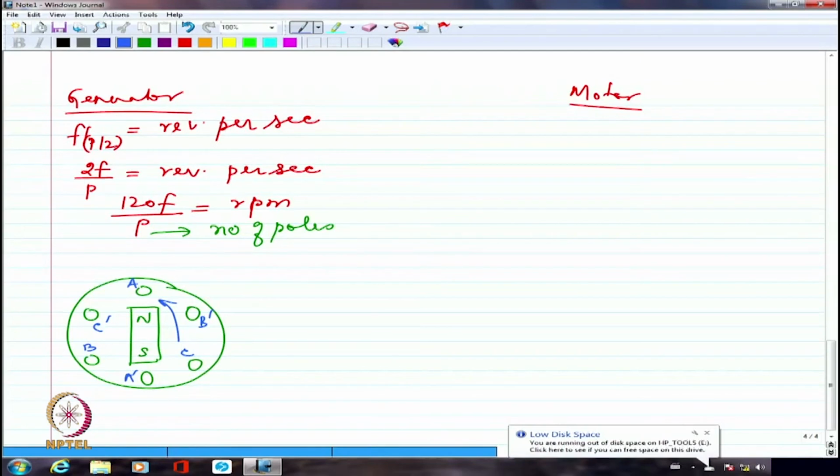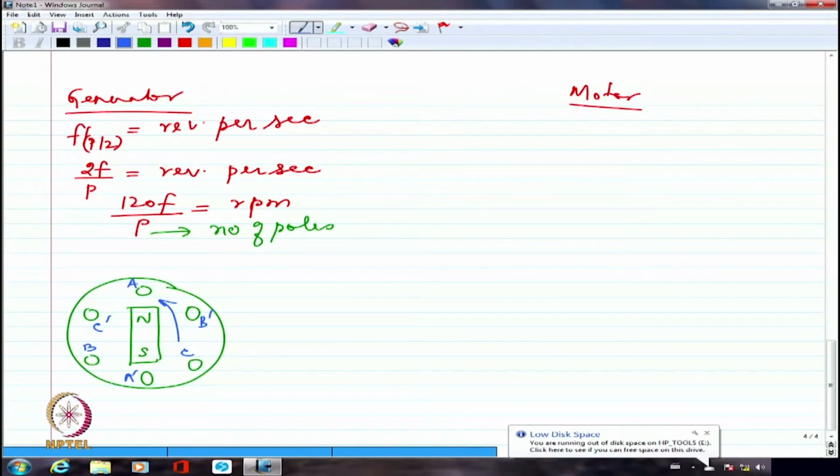All of them have to be completely synchronized. They all have to be simultaneously at 50 Hertz. So the speed is very precisely controlled for the prime mover in all the power stations normally.